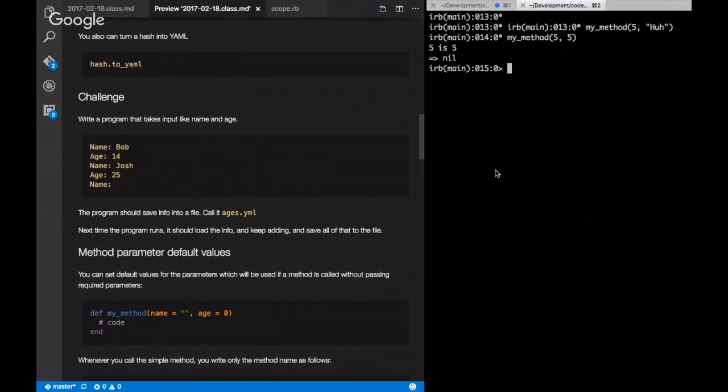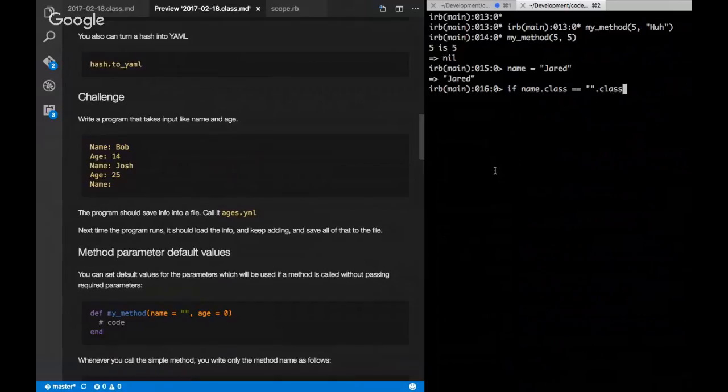But imagine in this my method, we've got the two arguments, name and age, and you want to make sure that they're what you're expecting for types. You could, as your first line, have something like if. Let me create a name at the top level, so this won't just error out. If name.class equals, and then you could, I don't know exactly how to get the class type off the top of my head, I'll be lazy here.